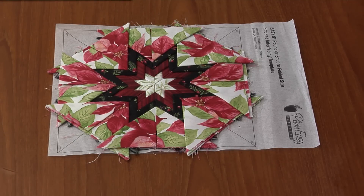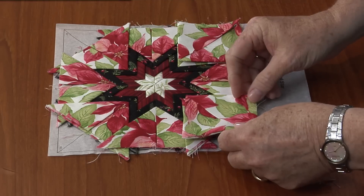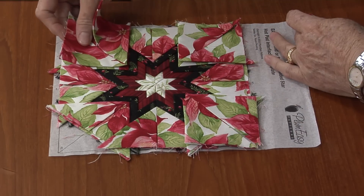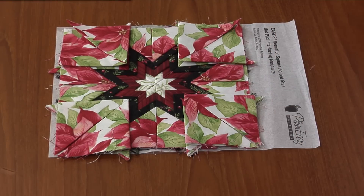So we finished our circle and now we can make it square and I'll show you how. The four corners have a folded square in place of the regular prairie point and it's this easy, and then you would go ahead and finish it like normal. That's the way you do it.